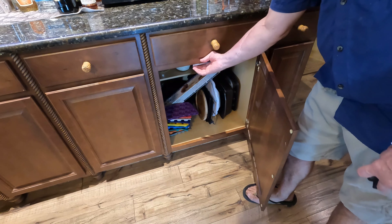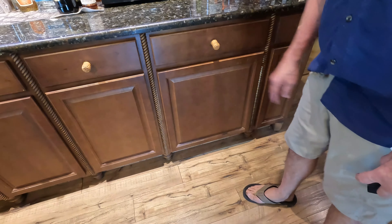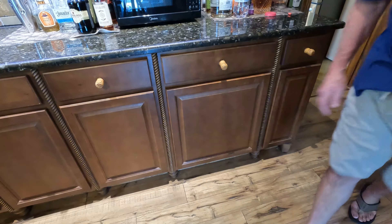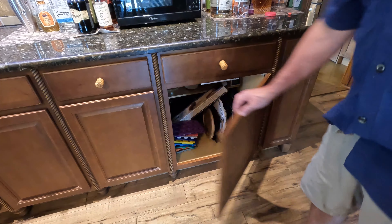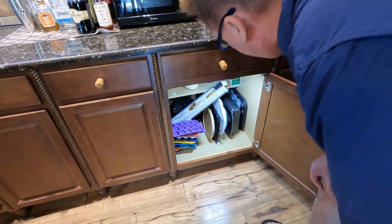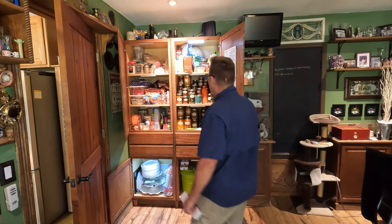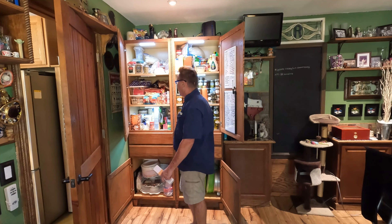So what you want to do is click the switch once and then a second time and it'll flash — that will start the motion activation. So when Ms. Rachelle comes over here to get her baking items, the light comes on and she can see everything. She's going to be happy. Just a quick video, guys. These folks were really nice to send us this free product to give it a try. I'm probably going to order some more. It's a really good product — light up your cabinets. It really helps you to see everything and it's super convenient. I really enjoy this product, so check it out. I'll put information down below.